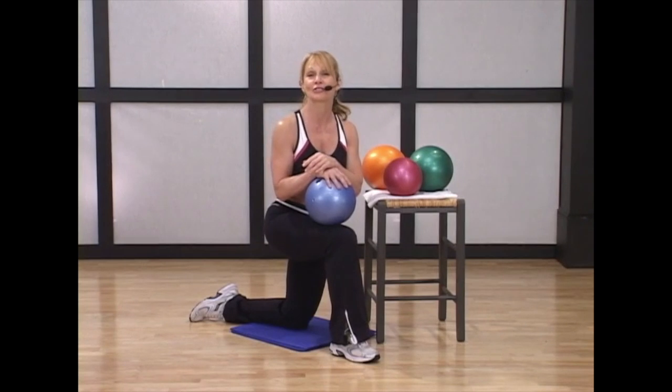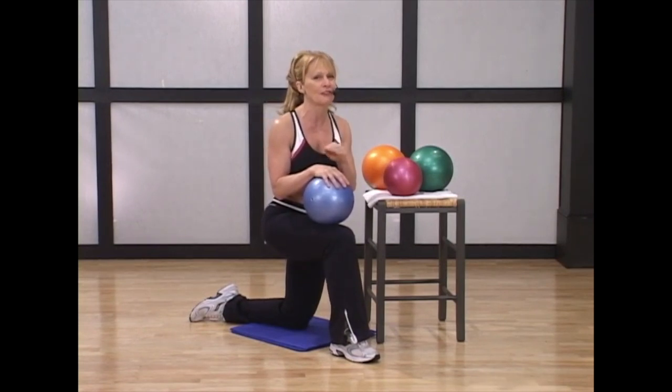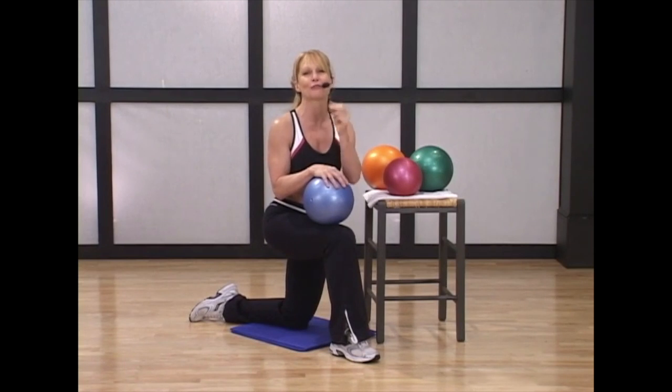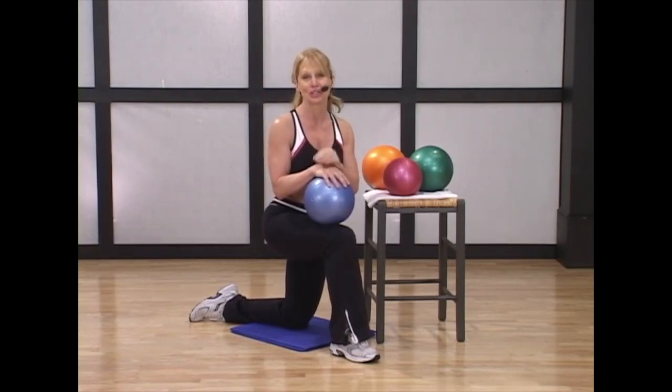During the cardio section, we've got three things to choose from: a march, a run, or jumping jacks. We also have a challenge cardio section, which includes very fast, quick running sports drills. Do the best you can, work at your own fitness level, and get the workout that is best suited for you. Remember, there's nobody more important in this workout than you.